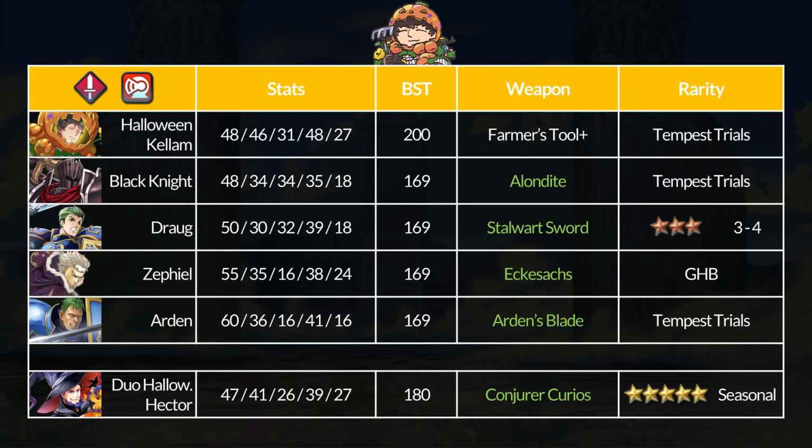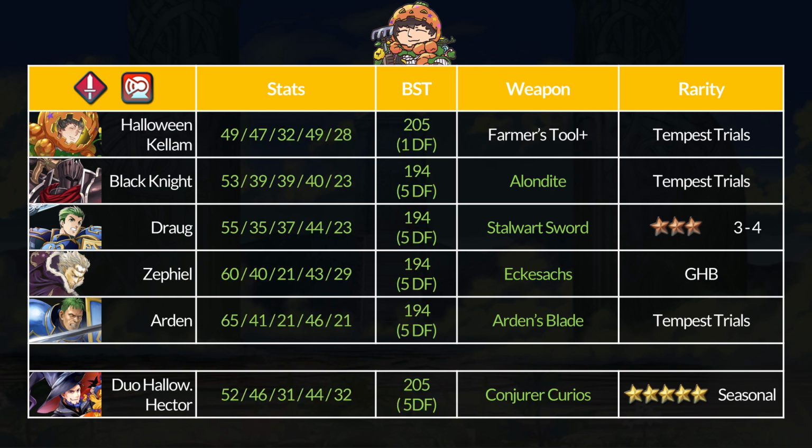As mentioned earlier, Halloween Kellam is our first non-5-star sword armor unit since year 1. If you just want a high BST unit in this class type for the purpose of scoring, you don't really got another choice. With max Dragon Flowers, Kellam does retain the highest attack and defense for free-to-play units. His awkward speed stat does stand out since if you want to go fast, Black Knight is available and he has Black Luna.